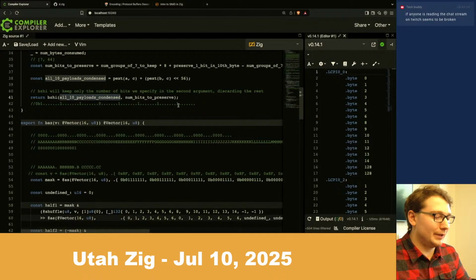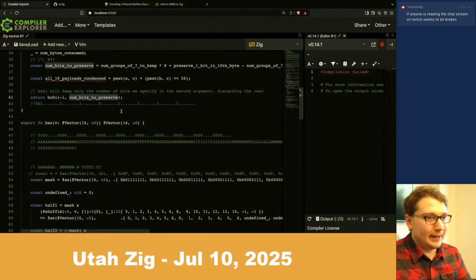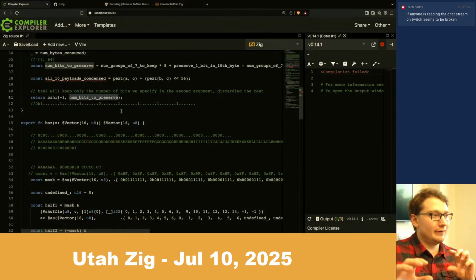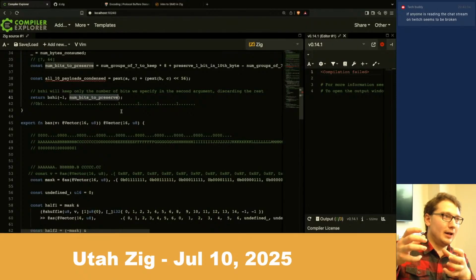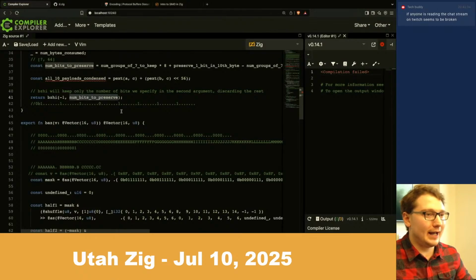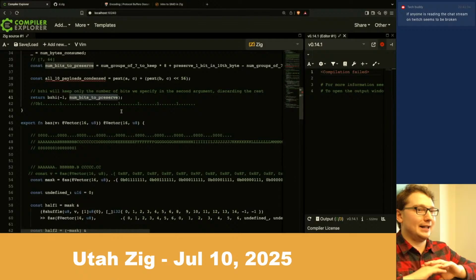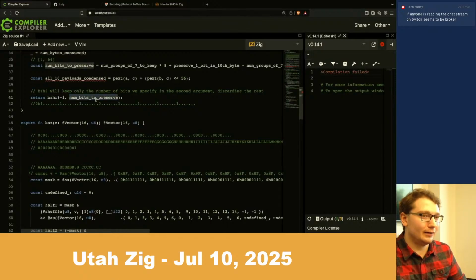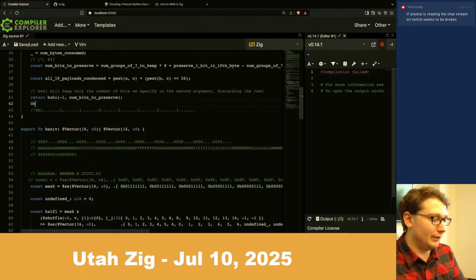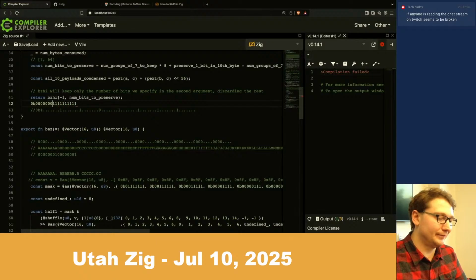So we can pass in -1 here, and then pass in a number, and it will give us a bit string with that many 1 bits at the bottom. If I have a slice that has 10 bytes in it, I can pass in 10 right here, and that will give me a bit string with 10 1 bits, and everything else will be zeros.